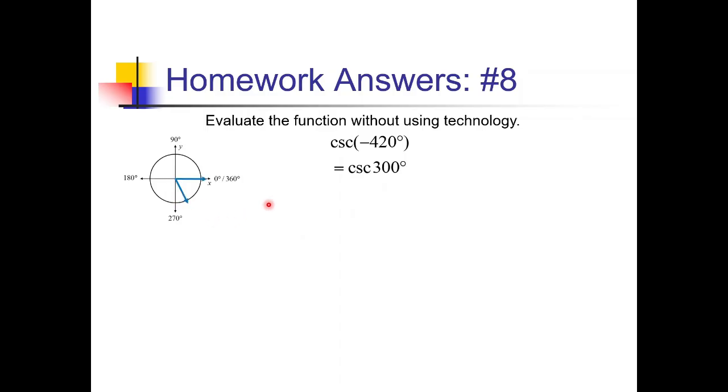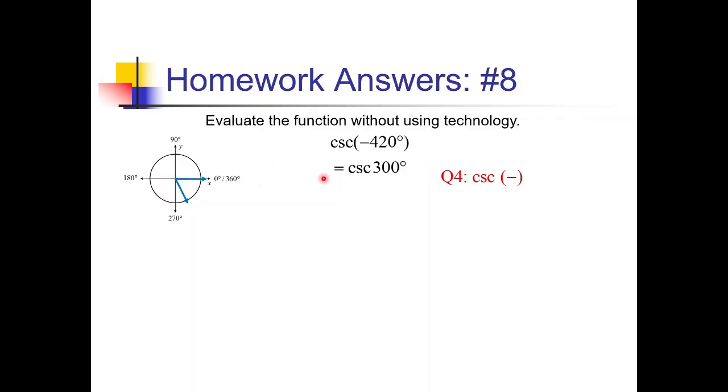So to get the reference angle, I'm going to work with the 360 here. But first, let me figure out if this should be positive or negative. Now, cosecant is just the reciprocal of sine. Sine is the y value of the angle. Y values are negative down here because we're below the x-axis. So all of that leads me to believe that this will be a negative cosecant in quadrant 4. There we go. Quadrant 4, lower right.